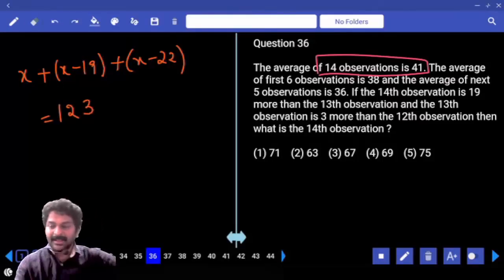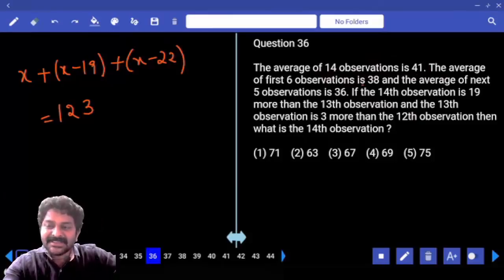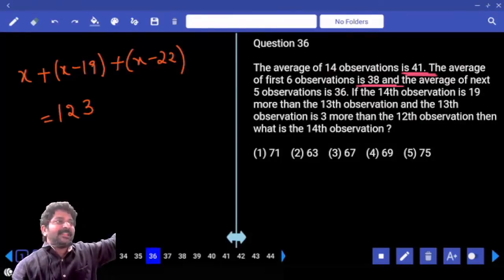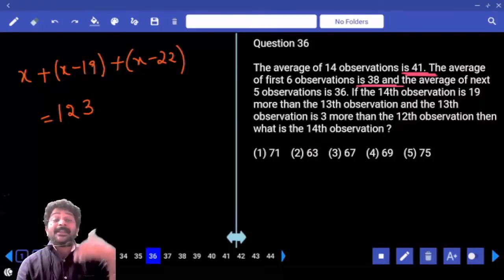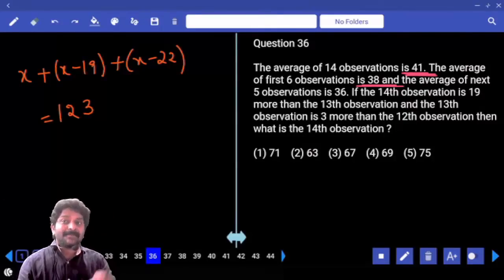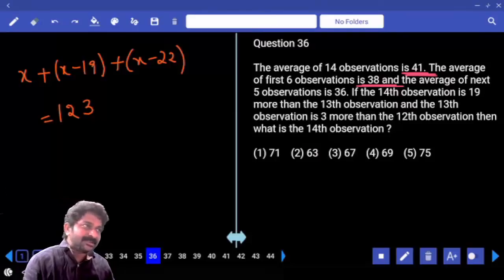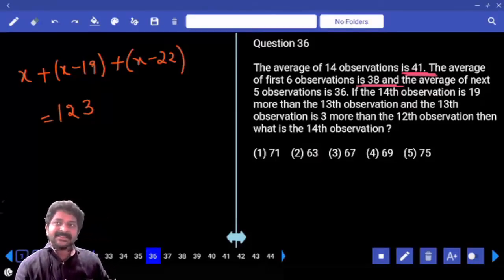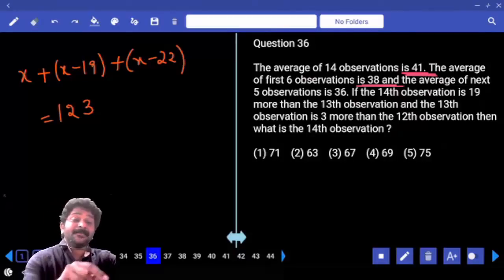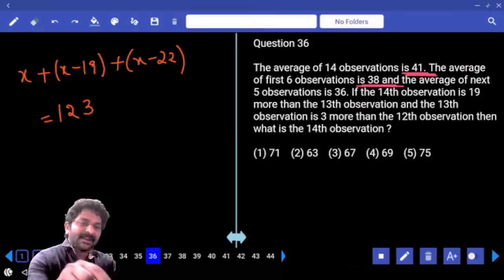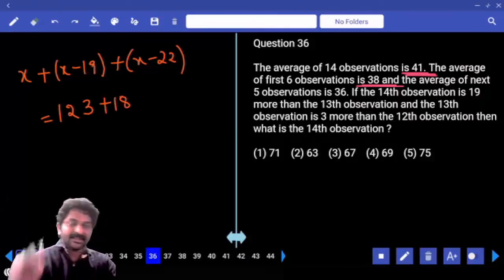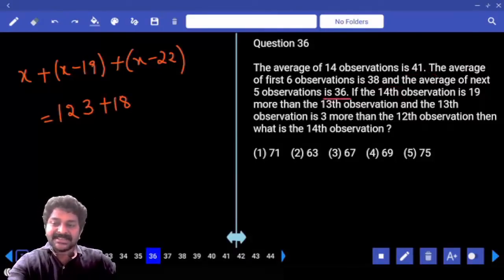Come on. Next. Average of first 6 numbers is 38 only. With respect to the original average, 41, 38 is definitely less, right? How much less? Like that, how many numbers are there? 6 numbers are there. There is an average for 6 numbers, right? Average is how much less? 3 less. Like that, how many numbers are there? 6. 6 into 3? 18 less. Is it direct effect or reverse effect? So, do we have to add or subtract? Add 18.